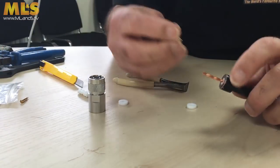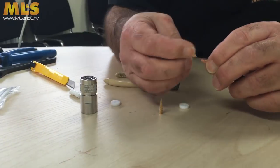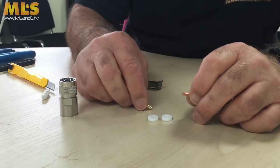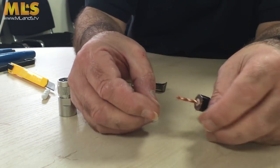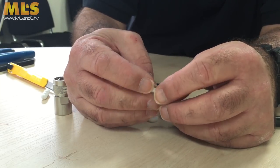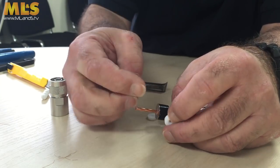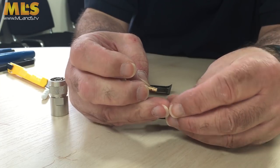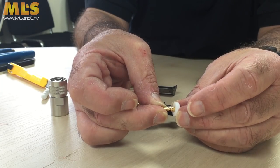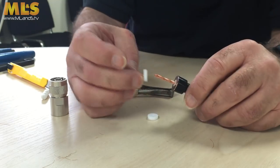You have two of these white washers here. The first thing I'm going to do is make sure which one of these pins fits — that's the one, so I can discard the other one. You do need these two white washers. There's actually a little groove on one side and not the other, and that's the same on both of them. What you do is get your centre pin and push it through so that the little collar fits halfway inside that little recessed groove.